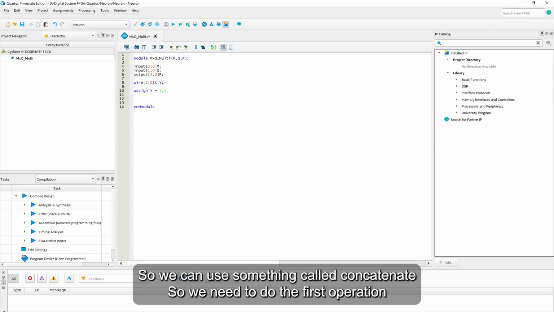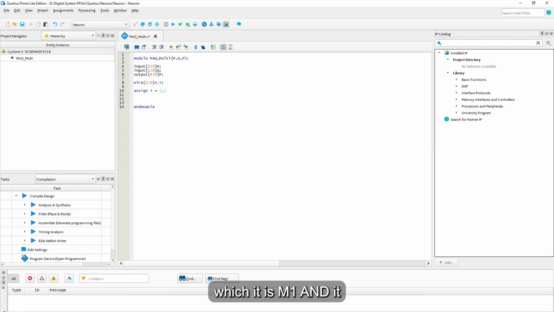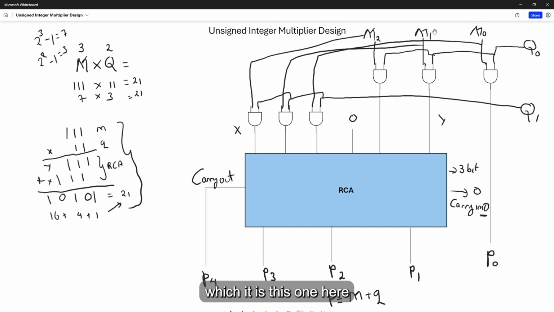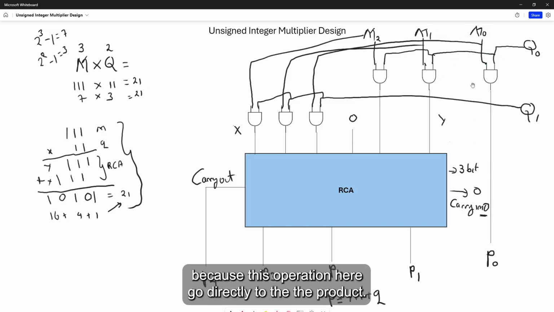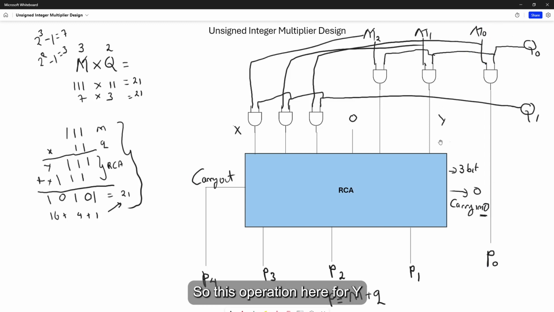We need to do the first operation, which is m1 with q0. This is the first operation, which is this one here, because this operation goes directly to the product, so this operation here is for y.